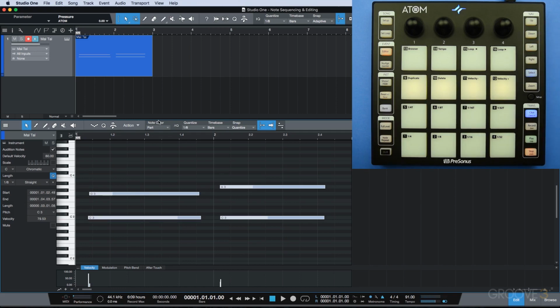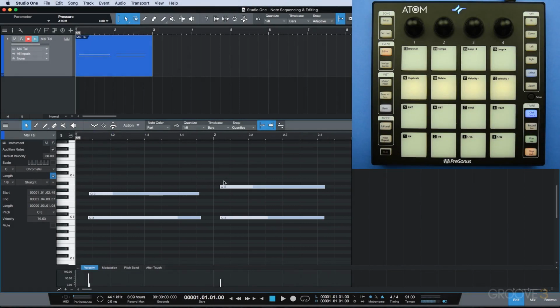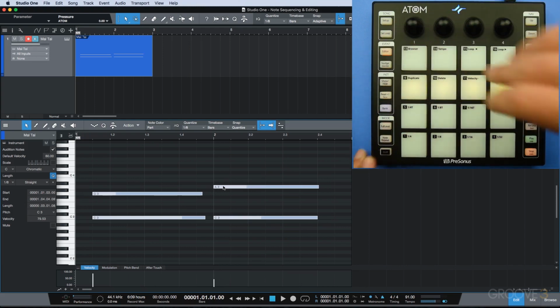So now that we've zoomed into our sequence, you can see that the start times of my MIDI notes were off the beat. So this first section fell slightly behind. And then this next one started just a little bit behind the bar. And what we can do is we can quantize everything from the controller so that it starts at the beginning of those beats. So now that we have all of our notes selected, what we can do is press shift and then the nudge button, which is marked quantize in the subscript on the button. And it'll quantize everything within our sequencer.